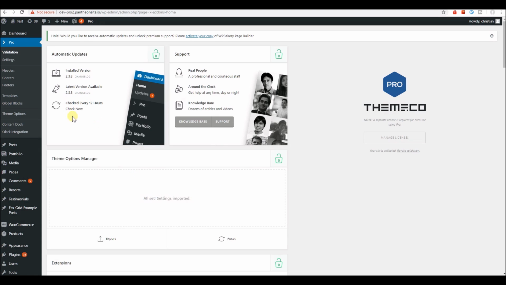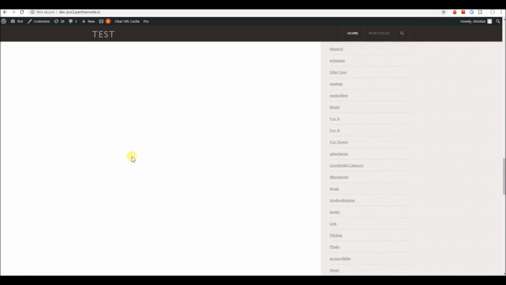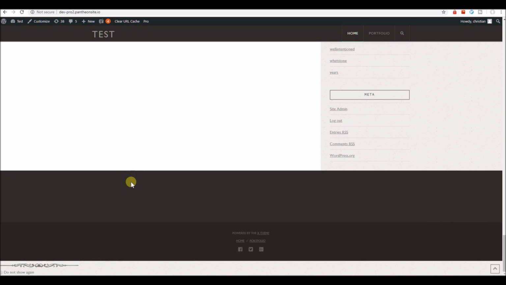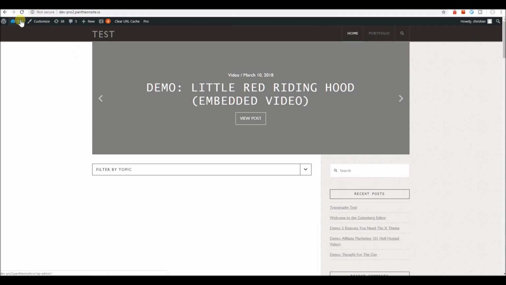So the theme options of Ethos 1 was imported now, so let's view the site in the front end, and here you have the Ethos 1 setup. Just ignore this content doc.